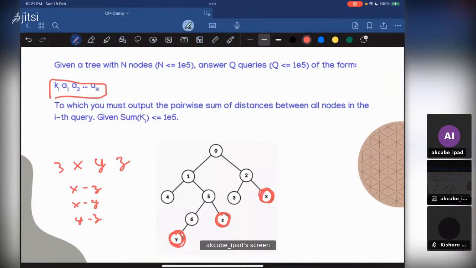The name of the meet is also auxiliary tree. By the way, auxiliary tree goes under multiple names. I've heard the names auxiliary tree, virtual tree, compressed tree, whatever. People use a lot of different names for it. I think the most popular ones are auxiliary tree and virtual tree. But yeah, fine, just a heads up, I guess.